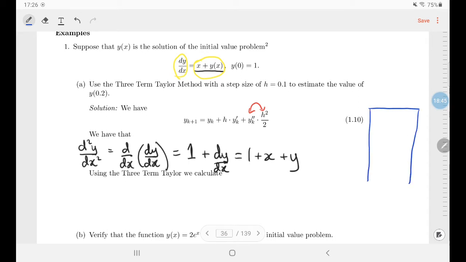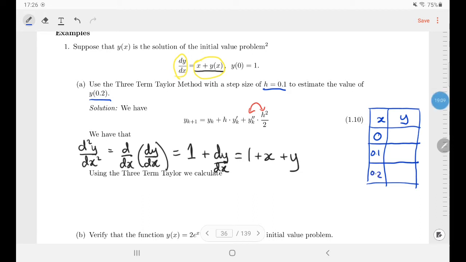So what's going on here is we've x and we've y, and we're at x equal to 0, and we're trying to find out what's going on at x equal to 0.2. We're going to go in jumps of 0.1. Hopefully some of this will make a bit more sense when you are after doing labs. So what do we have? We have at x equal to 0, y equal to 1, and we're interested in finding out what's happening at 0.2. Okay, so let us go.